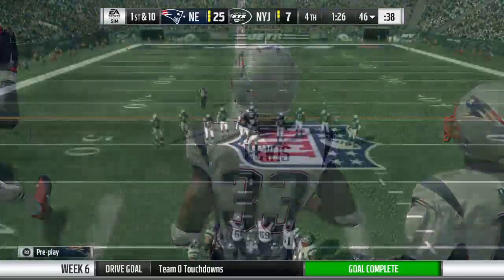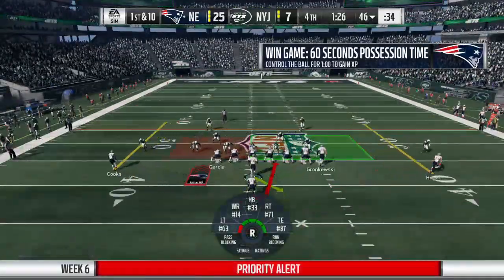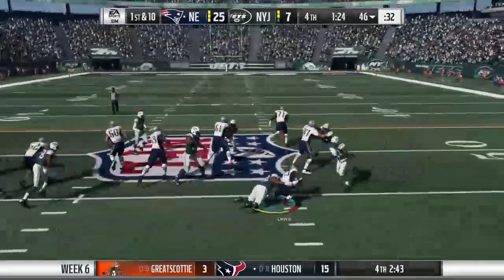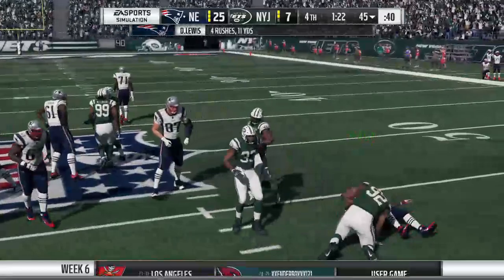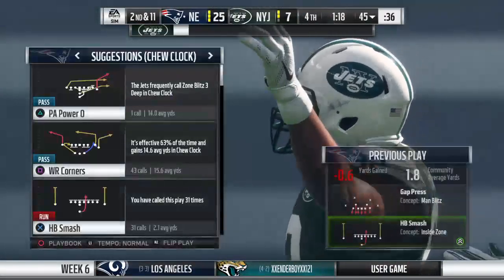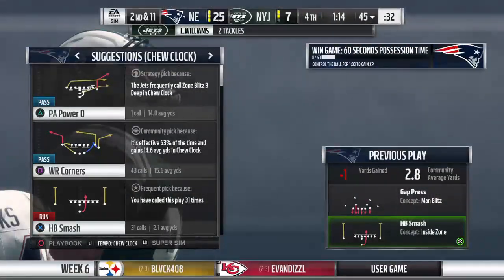Checking in on Houston, it's in the fourth quarter there. And you saw the score at the bottom of your screen a moment ago. We got a good one going on there. And if they could hold on to that lead, it would be win number 4 on the season for them. And he'll lose yardage on the play back at the 45-yard line. He'll wind up losing a yard on the play, and it'll be second and 11.